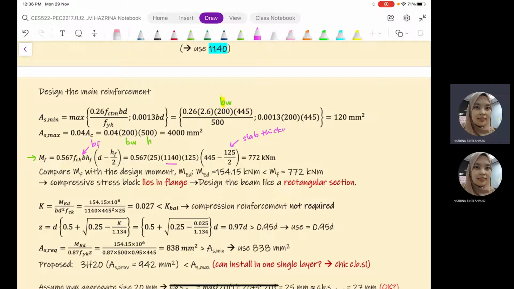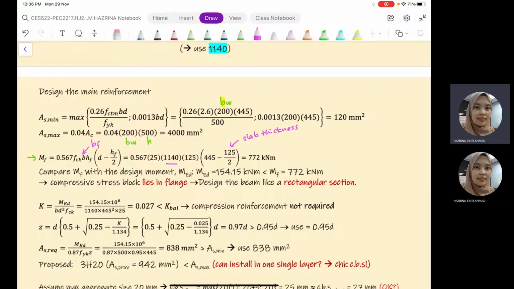Earlier in the calculation, before we transferred the loads from the slab to the beam, we had already done the estimation of the slab thickness. So that would be the slab thickness that is to be considered in the beam design. For the design process, we are going to have continuity in the calculation. We calculate one after another, and you have to refer back to what you have already calculated.